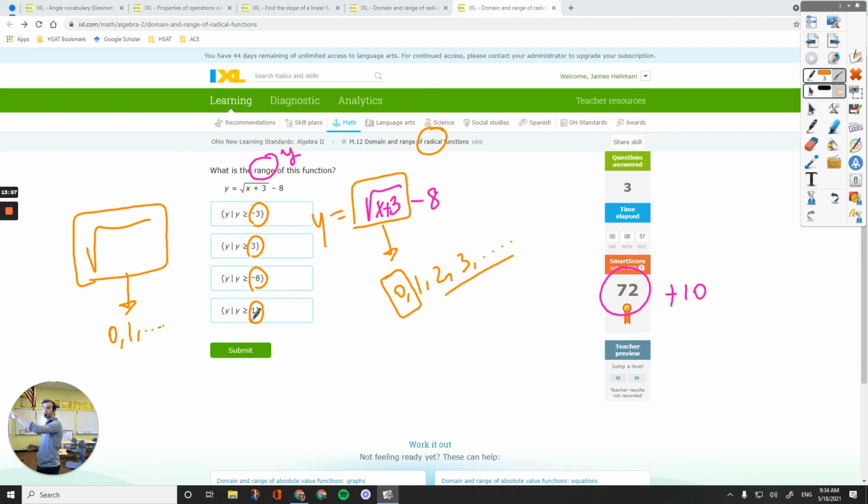So since this 0 is my boundary, I plug it in for the block that I rectangled. So that 0 goes for the square root expression and then -8. -8 was there, I just dropped it down. And then equals y. I just rewrote my function, or equation in this case. So y equals 0 minus 8, so my boundary would be y equals -8. So that should be part of my answer, and there's only one that has that number. So that would be the range of the function.